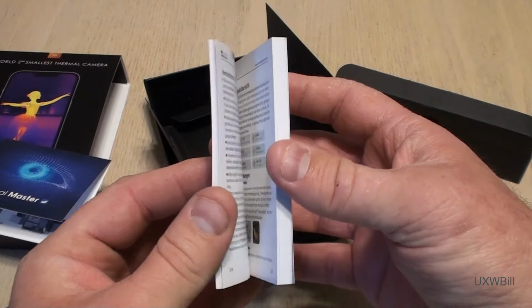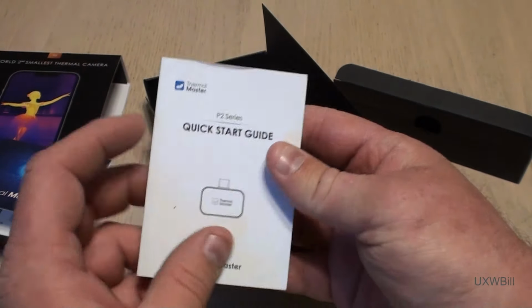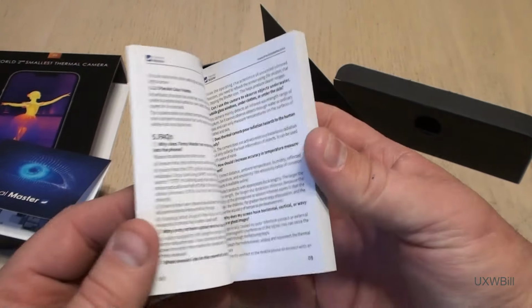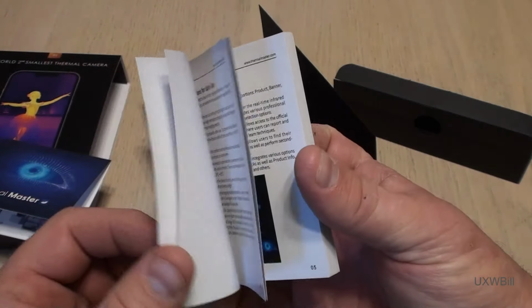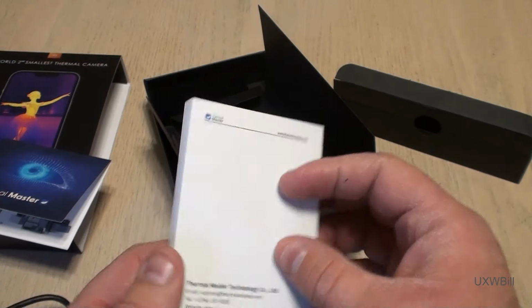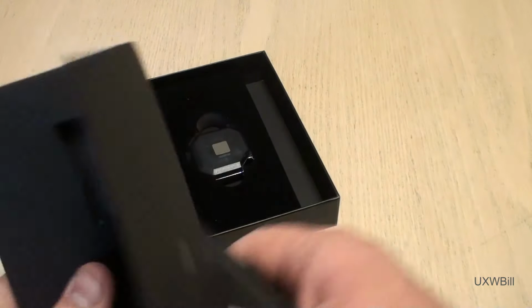Despite the size of this manual, there's actually not a whole lot to this because it's actually written in multiple languages. I will say this, at least for the English portion of the manual, which is all I can speak to, it is fairly well written. There are a couple of grammatical difficulties throughout, but nothing that would serve to make it incomprehensible or difficult to understand. So go ahead and set those things aside.